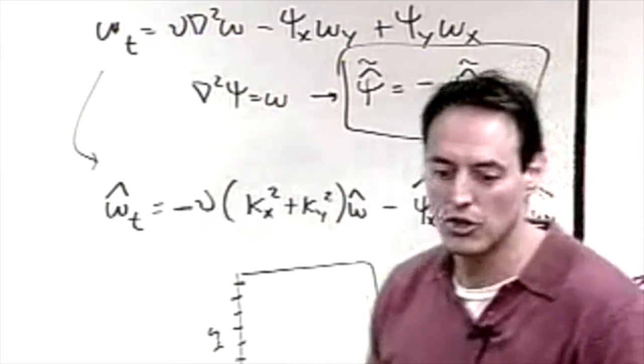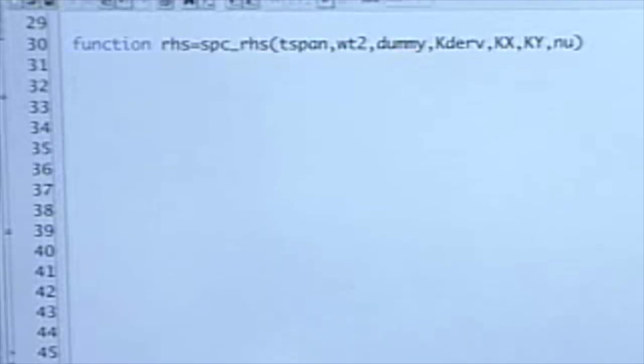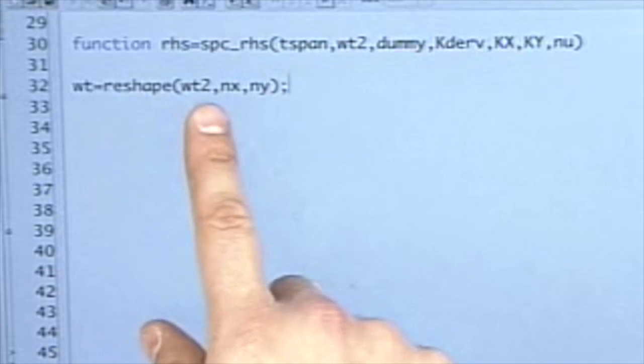So the first thing you want to do when you get in here is say, okay, what is the vorticity? Well, what I have to do is my WT is going to be the reshape of WT2 back to that. So I've reshaped it back out.